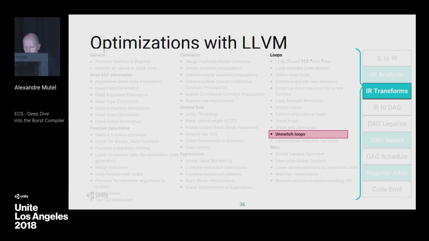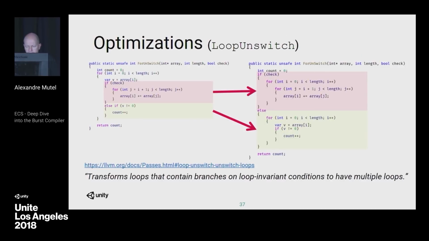But now let's pick one optimization. It's called unswitched loop, that is typically not performed by a regular JIT, a standard fast JIT, like RyuJIT or Mono. So on the left, we have a loop which has a condition on the variable check that is actually an invariant, so it's not going to change within your loop. It's just a parameter that you pass to your function, and the loop is checking this value.